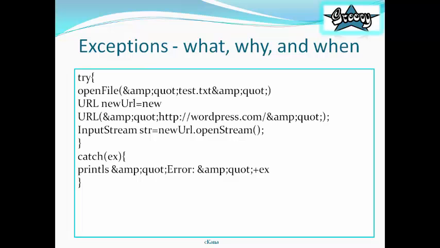Now, sometimes the code needs to catch more than one exception. So Groovy allows the developer to catch all the exceptions in one catch instead of writing a catch statement for each try block. Now, if we note that the code only throws one exception, the function openFile does not exist, so it directly throws an exception. If it existed, another exception would be thrown since the URL is formatted wrong. The catch would show the exception. This is the same catch as the one from openFile. So we have one catch for various exceptions.